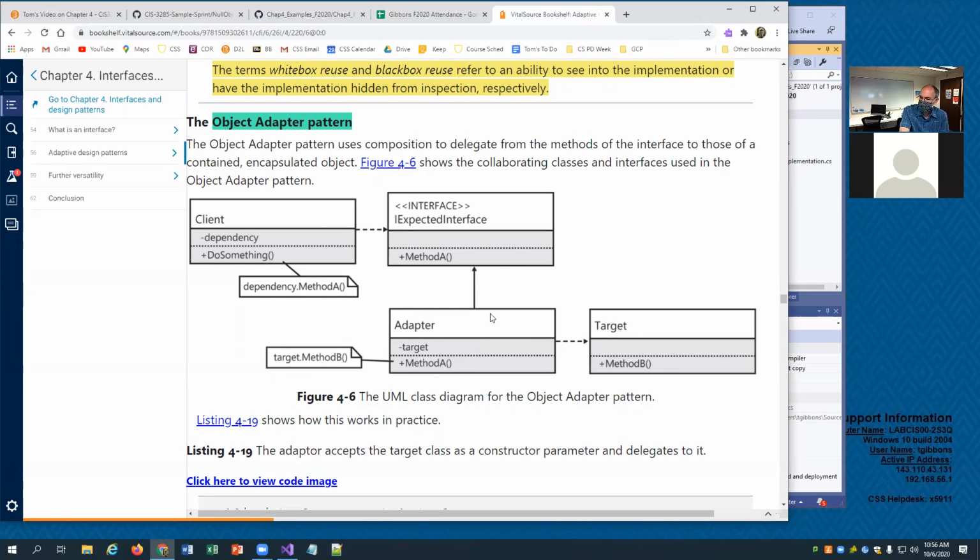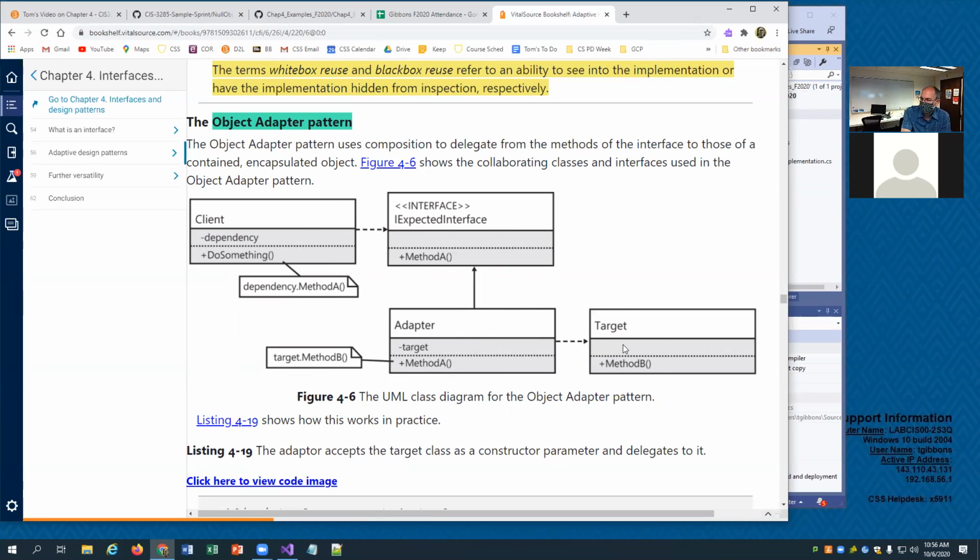So with the methods A and B here, with our target, there's only certain methods we can define into that. So method B is the only thing we can get from this old payroll system or a whole hourly work system. But our new web client wants method A invoked. So our adapter will implement method A, but in that it will call method B on the target and then do any necessary translation to put it in here. This is sometimes referred to as middleware, software that's used in the middle between two different systems to interface with them.